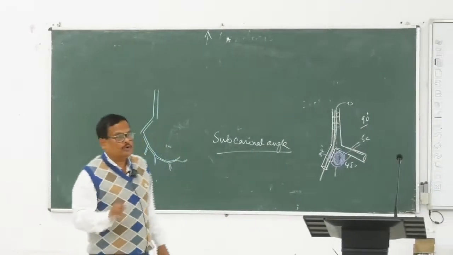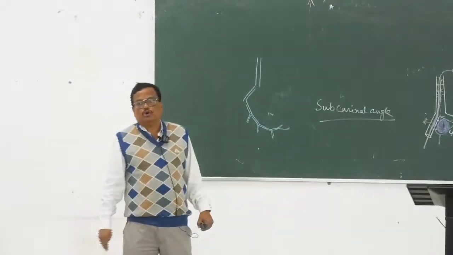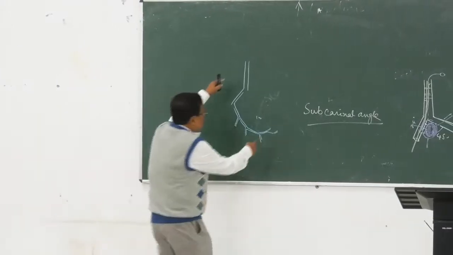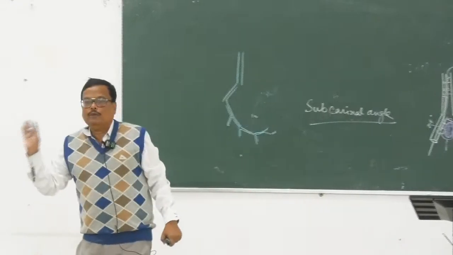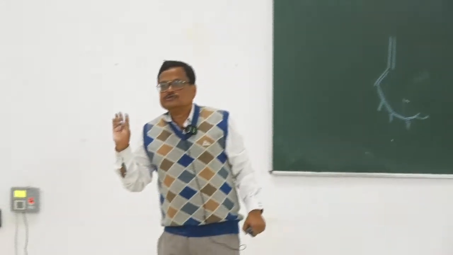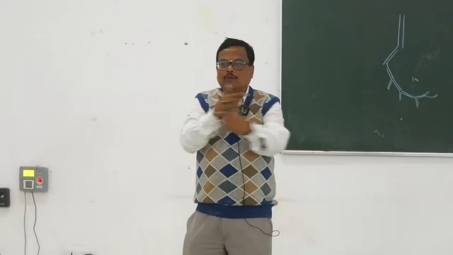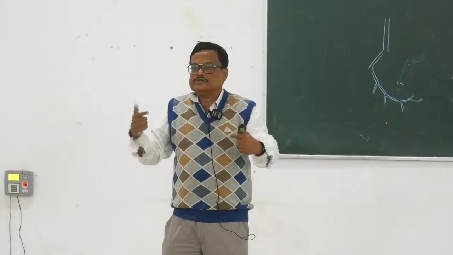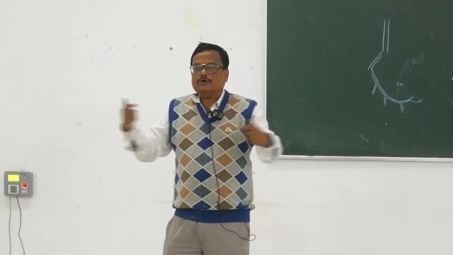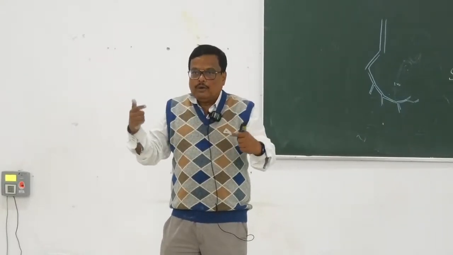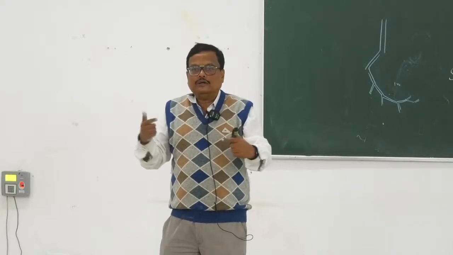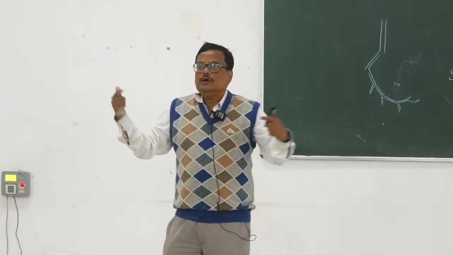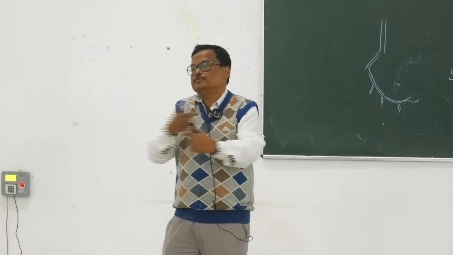From the terminal bronchiole, abrupt change occurs. Up to this terminal bronchiole, no gaseous exchange takes place through the wall of these bronchioles or bronchus. Trachea, through the wall, no oxygen carbon dioxide exchange. Bronchus, no carbon dioxide oxygen exchange. Smaller bronchus, no change. Bronchioles, no. Up to terminal bronchioles, no gaseous exchange takes place.